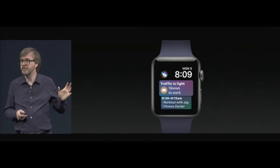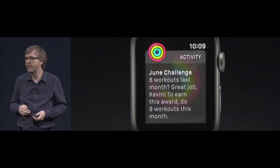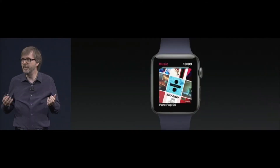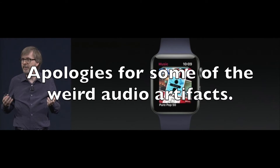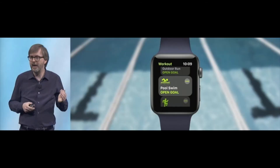Next up was watchOS 4. It brings a few new things like a Siri watch face, kaleidoscope face, and a few other cool things with activities. There are new monthly activity challenges. They've enhanced the workout app for the Apple Watch and redesigned the music app with better artwork, playlist images, and support for multiple playlists. watchOS 4 also has a new vertical dock, and you can pick a playlist that automatically starts with your workout. When you're in a workout, you can swipe left and control the music directly in the app.